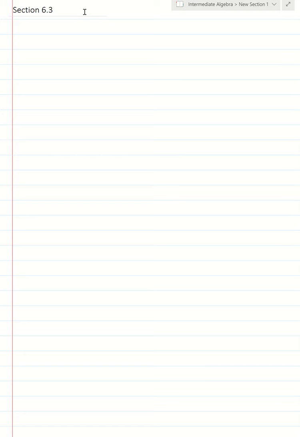Okay, we will continue with Chapter 6. We're going to move on to Section 3. And this will be a much quicker section. Basically, we have been doing some ideas that we will encounter in Section 6.3 already. And what we're going to be talking about here is the adding and, of course, subtracting of polynomials.